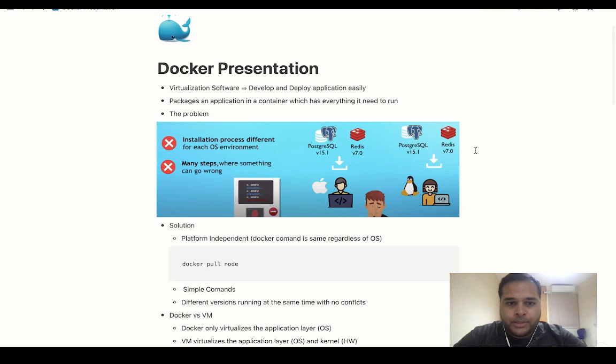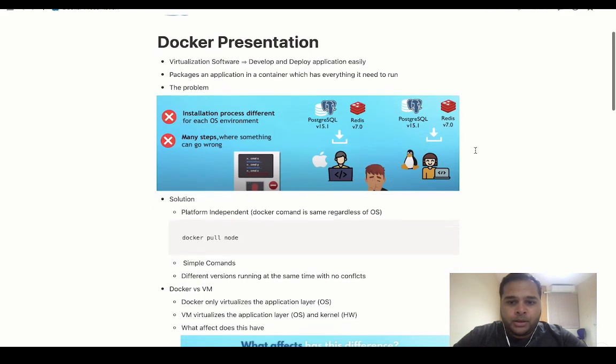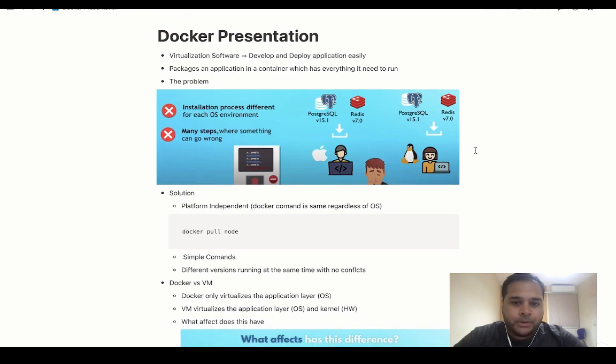So it will basically put the whole dev environment in a container for you so that you can run the dev environment easily from whichever machine you're using. So the problem is, suppose you have a software company and you have 100 developers working for you.